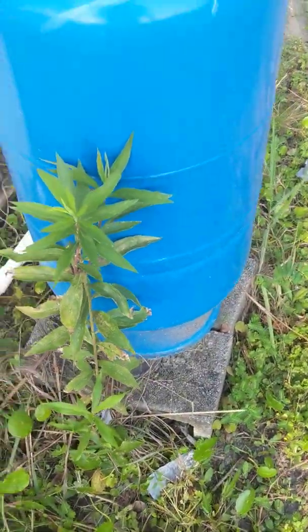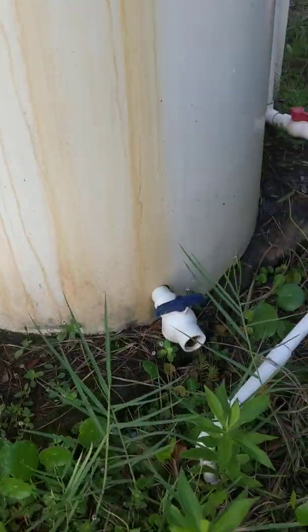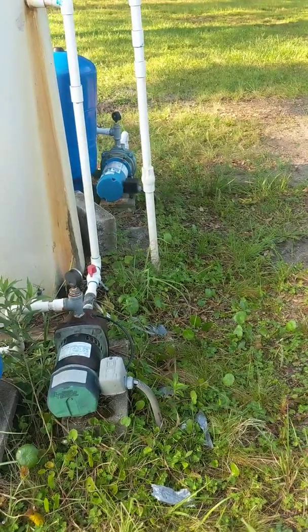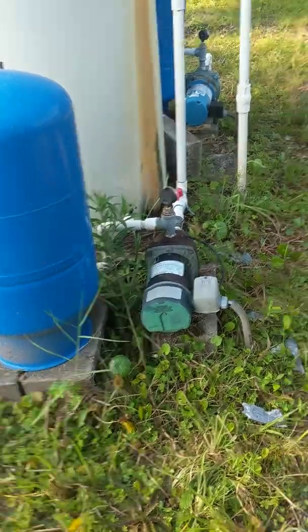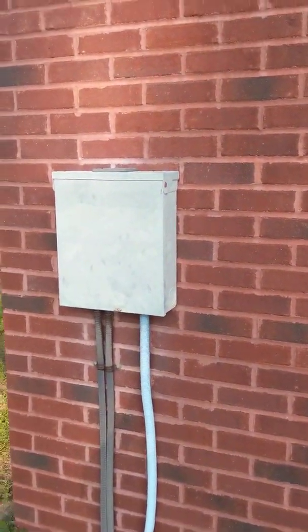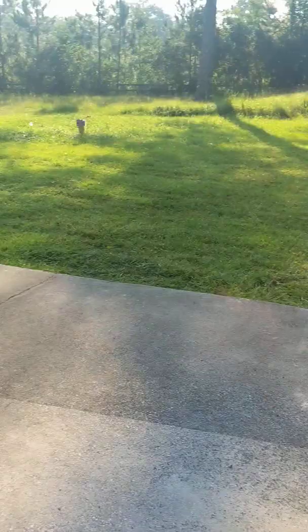And yeah, that's definitely the wellhead. And these are just sitting on cinder blocks. What would be great is if this little concrete pad that the main tank is sitting on would be expanded out so that the rest of this would be sitting on cement rather than on concrete blocks, and then enclosed. That would be perfect. So in any case, power for your pump is in there. You have a couple of double doors getting out to this back cement patio, kind of hard to see on the inside from here, but that's okay. We'll go around.